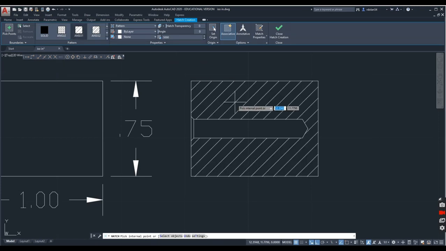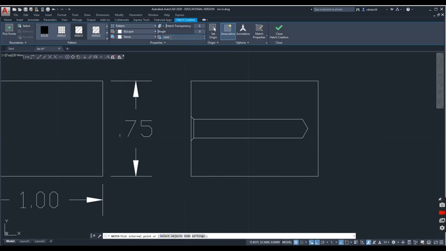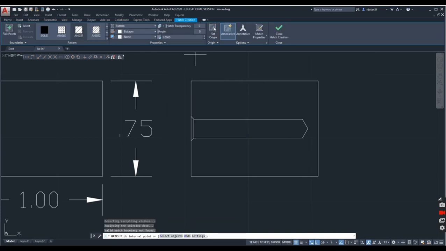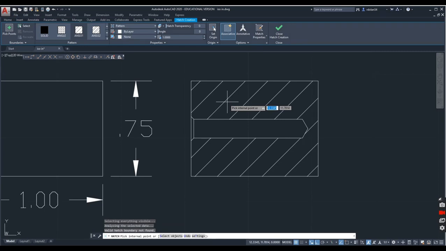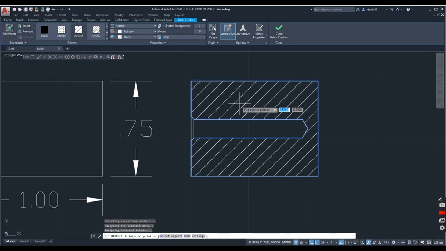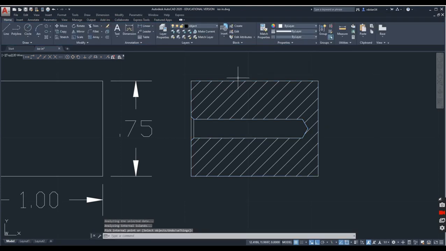Now I just pick an internal spot. Now depending on what we have here, if this was set to 1 for example, which might be default on yours, okay, that's alright, ignore that. Okay, and I click there. Okay, and that might be alright, but I might want to make it a little smaller, so I'll put 0.5. Okay, and that looks better. So now I have my hatch.